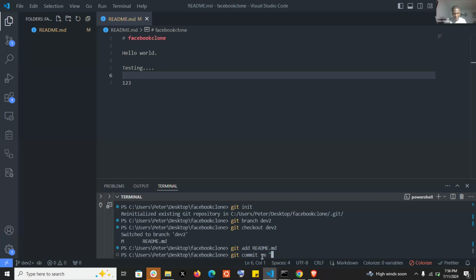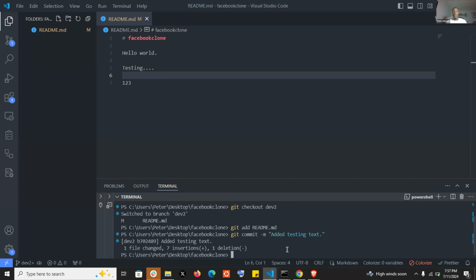It is very important that you add the hyphen. So I can then give it a tag name, to be added testing or anything I choose to write. I can just say added testing text. Now I have written that, then I press enter. Now I've given it a tag name.